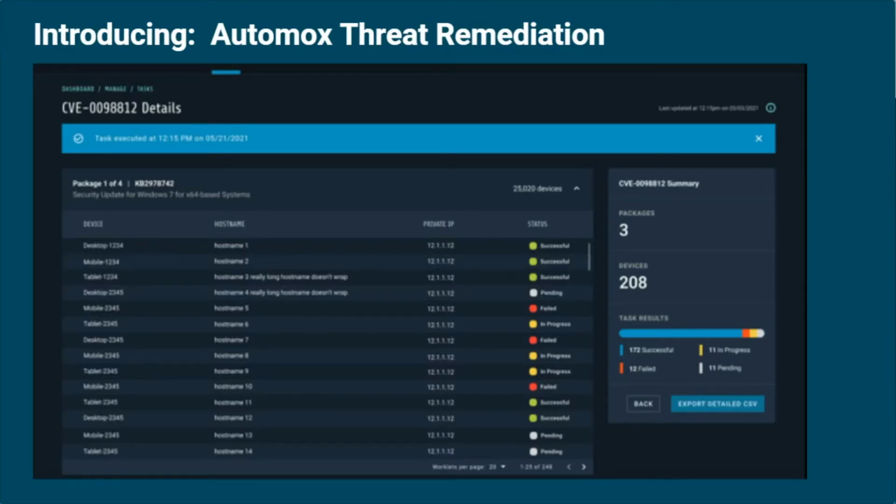And then the other thing that I wanted to show, this is a little bit of a grainy image, and I apologize about that, but one feature that we've been working on very hard for the last couple of months is deepening our integration specifically with CrowdStrike. So CrowdStrike active subscribers and folks that are in trial will have the ability to, in their Spotlight vulnerability dashboard, queue up CVEs and KBs for immediate remediation on the Automox platform.